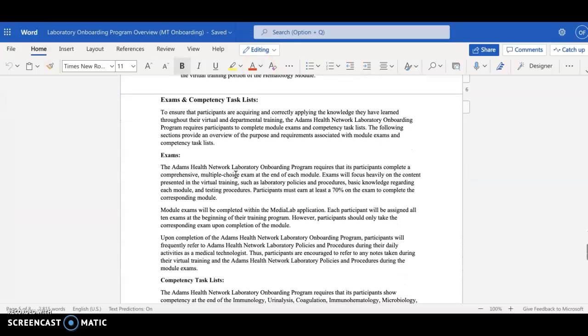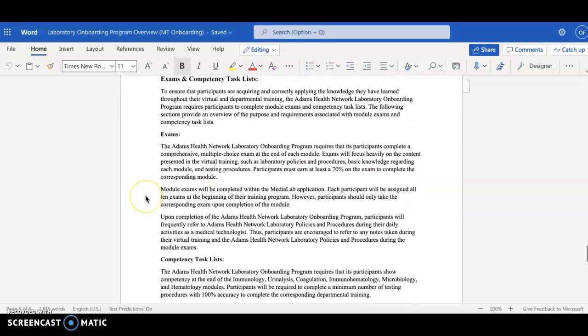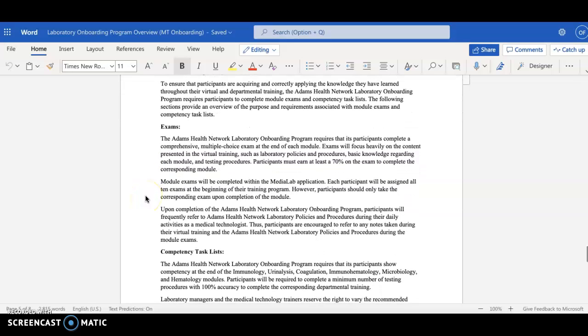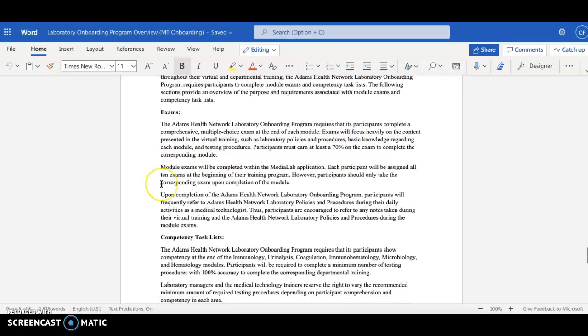I want to mention something about the exams. So your exams will be comprehensive multiple choice tests at the end of each module, and these exams, as I mentioned earlier, will focus heavily on the policies and procedures at Adams Health Network for the laboratory. You must earn at least a 70% on an exam to complete the corresponding module.